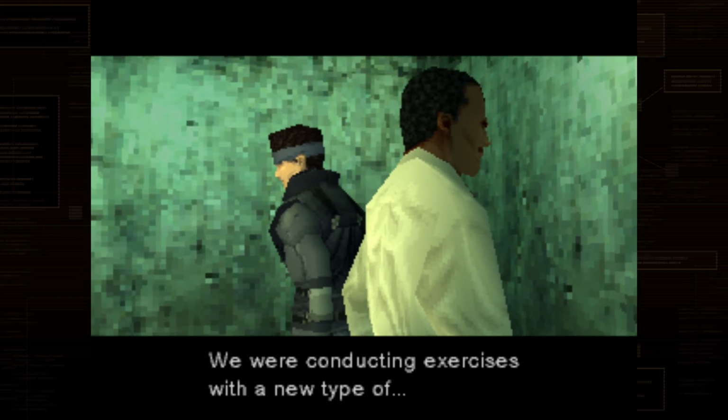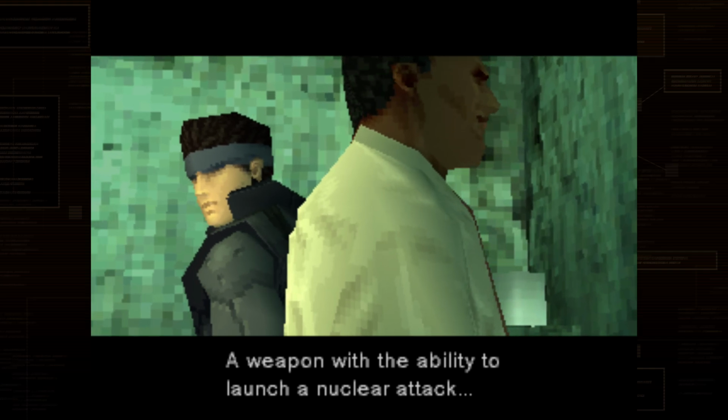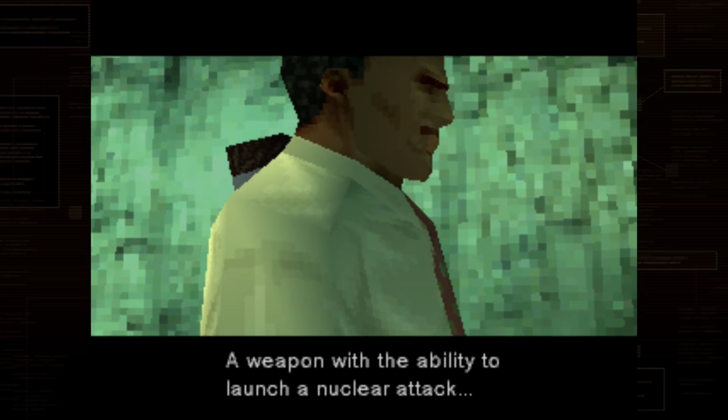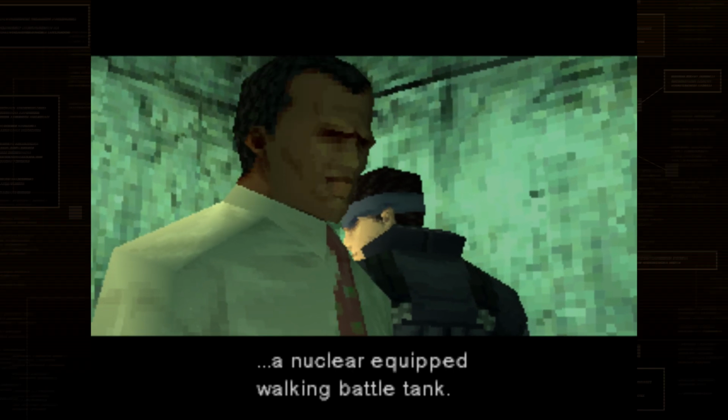We're conducting exercises with a new type of experimental weapon. A weapon that will change the world. A Metal Gear? What? A weapon with the ability to launch a nuclear attack from any place on the face of the earth. No. A nuclear-equipped walking battle tank.